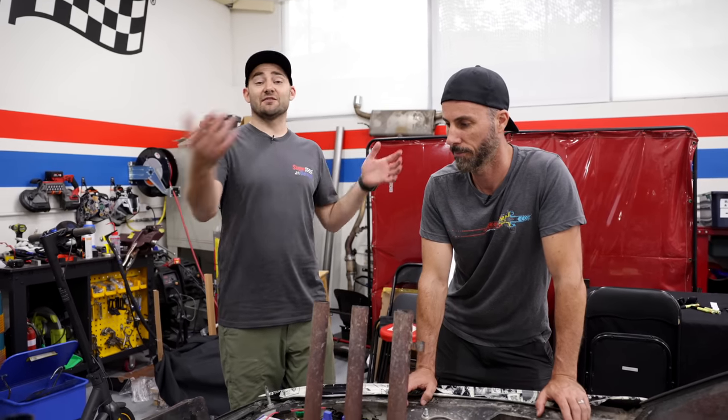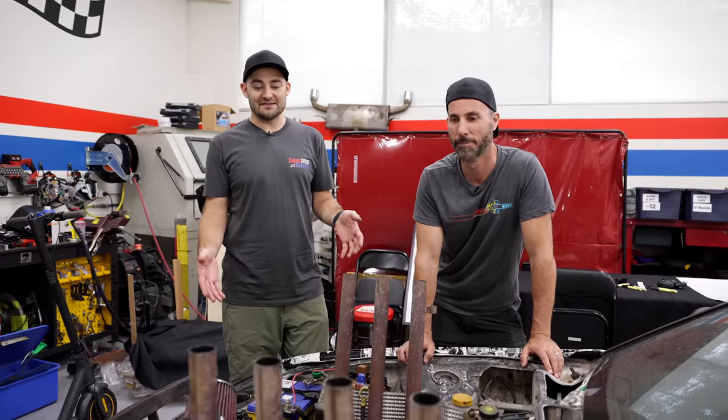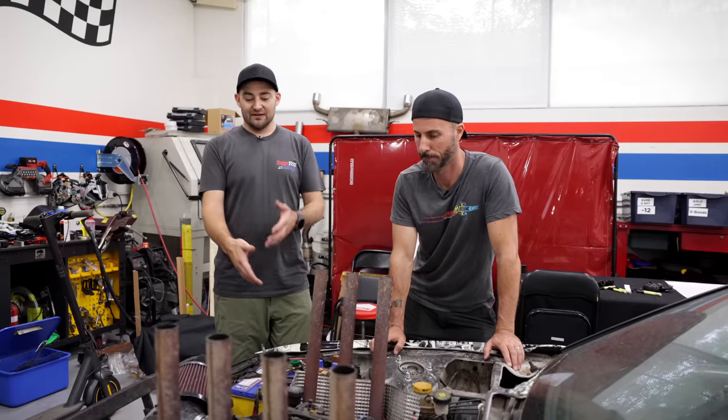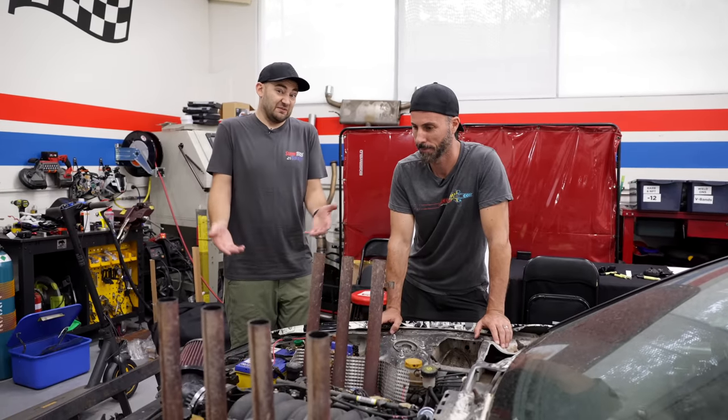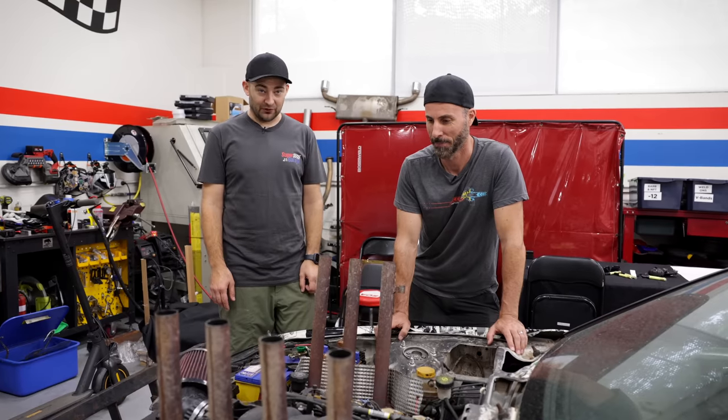This car is going to be transported down to Melbourne. The F1 is on in a couple of days from when we're filming this, and it's been requested to appear down there as part of the festivities — to be filmed for some people to do skids in it, potentially being driven by an F1 driver, which is kind of cool. So we just want to make sure it's actually going to work.